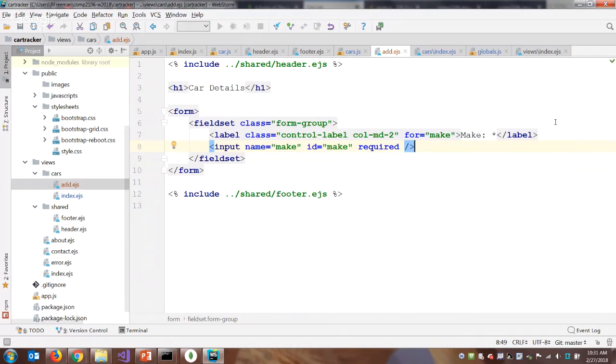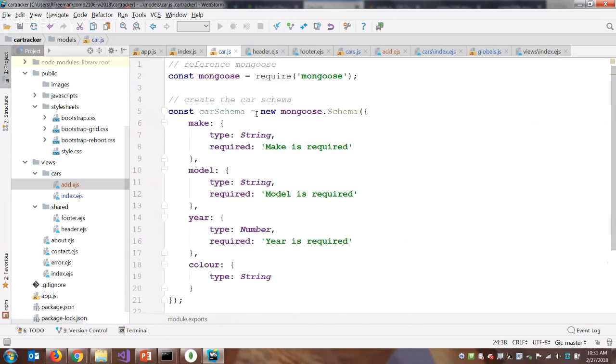Now, just the same way in .NET MVC, our control names need to map to the model properties. So you don't want to call this car make or manufacturer if our model is expecting a field called make. Mongoose will automatically map the field inputs to the property names as long as they match.